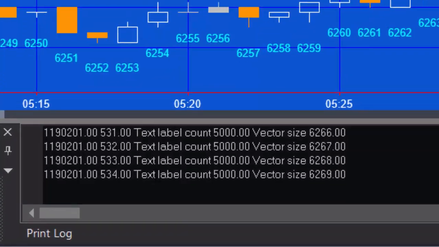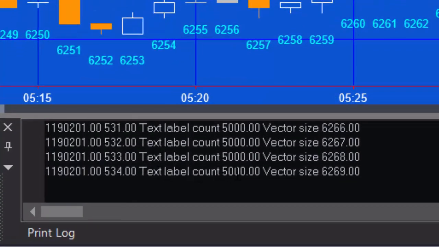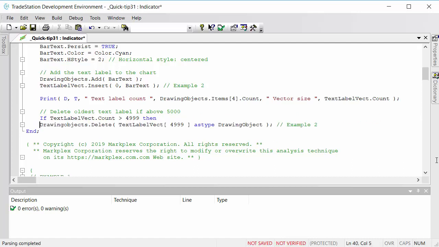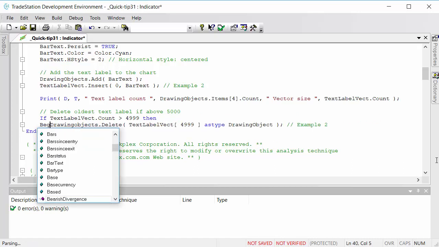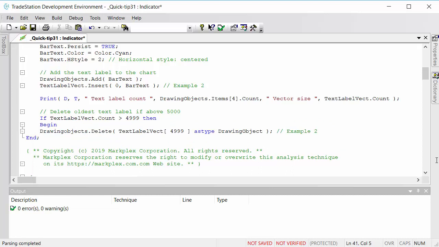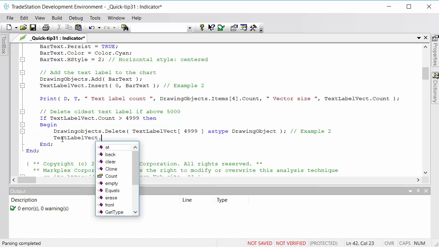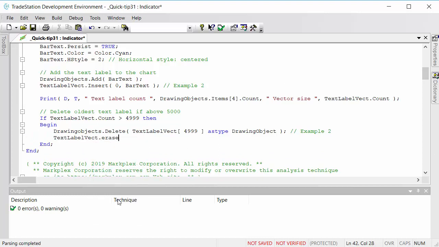And you'll see now that even though the count of the text labels is stuck at 5,000, which is what we're trying to achieve, the vector size has gone up. So what we could do, rather than just creating a larger and larger vector, is add a begin and an end statement here, and we could simply go dot erase, and we are going to erase the element that is in the 4999 like so.